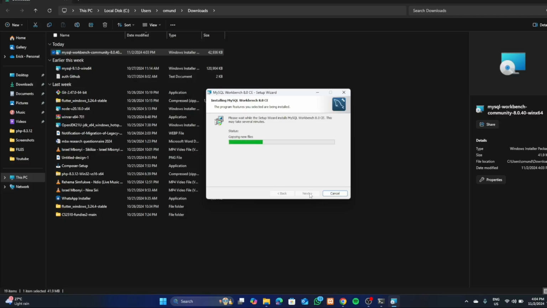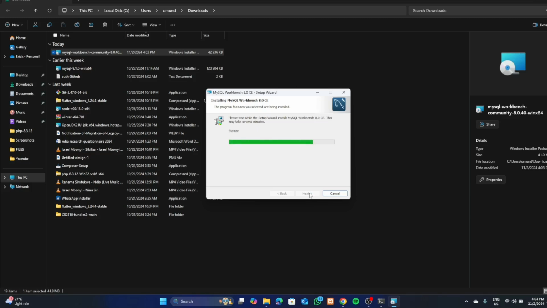So simply by doing so, the installation process begins and all the files that are needed for MySQL Workbench are installed to your machine so that everything is set up before we can proceed to use it.